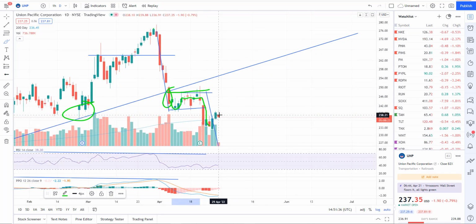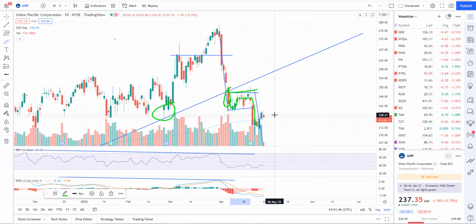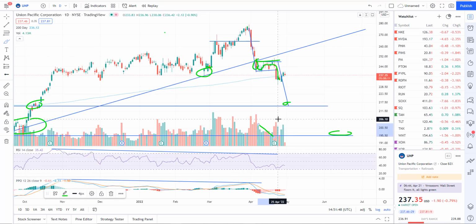But again, it was earnings, so the market was going to go into a holding pattern until we get those earnings out of the way. And now I think we've got a pass to continue to the downside. There should be no waiting around for what these earnings reports are now that we've got these big mega cap tech stocks out of the way. They're the big market movers, so everything else is not really going to move the market like these things can.